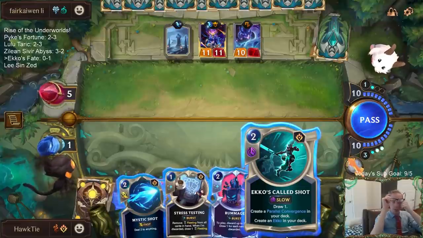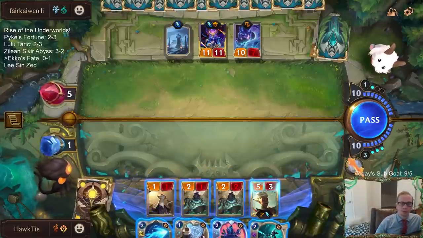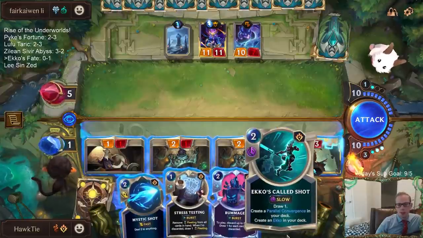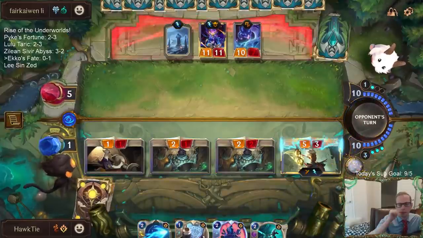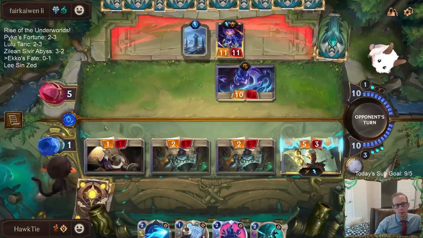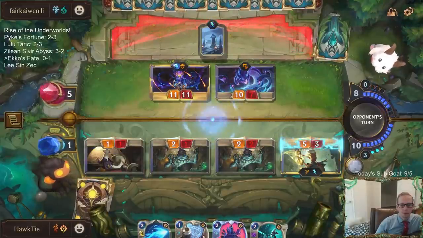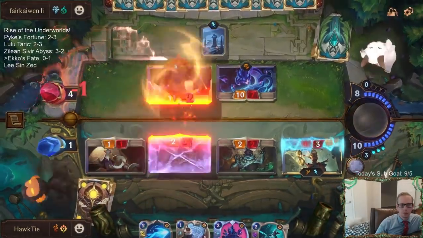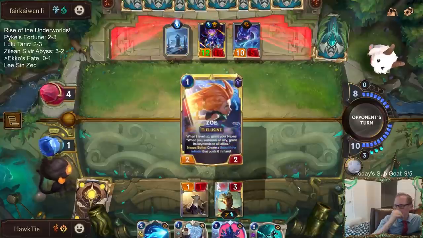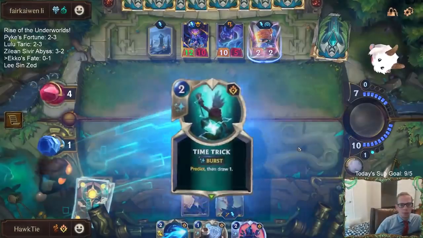My plan was just to open attack, but drawing this cold shot, I guess I can just rummage it away. It does make me want to play this and just draw a new card. What card did they burn? I don't even know what card they burned. Burn avalanche.